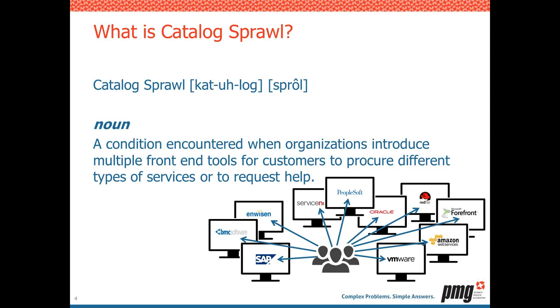So what IT has done is every time a customer has a need, hey, let's go out and look for some tool, right? Because it's what IT knows. Let's go ahead and throw some technology at the problem. So customers needed to report incidents and make a request. They went ahead and introduced an ITSM tool like ServiceNow or BMC Remedy. They needed to order a piece of software. What did IT do? Well, they gave them a catalog, either a homegrown one or some bolt-on to one of their existing ITSM solutions. So another customer goes to one place to report an incident, another place to order a piece of hardware.